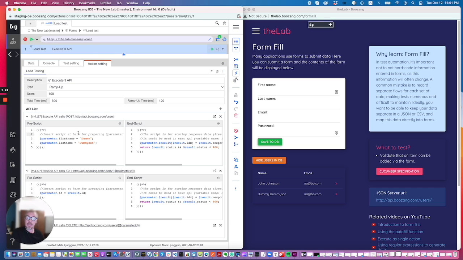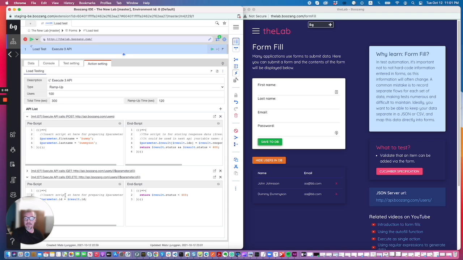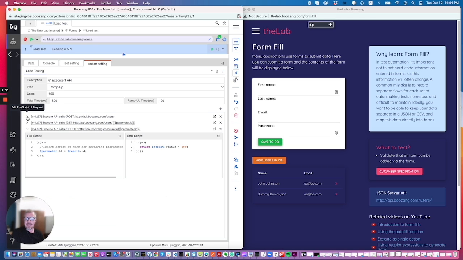What you basically want to do is make sure that what's being returned from one of the scripts is being set when you try to retrieve the entry, which is actually correct here. You see how it says parameter ID here, right? Then you want to make sure that's also carried forward to the delete function. So we will open the delete function, and as you see, there is also the ID there, right? Normally you would need to do a little bit of work here, but we're just going to try and see how this works.